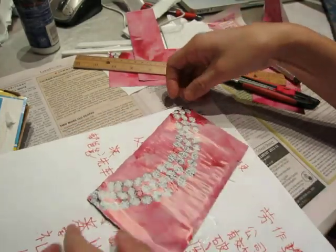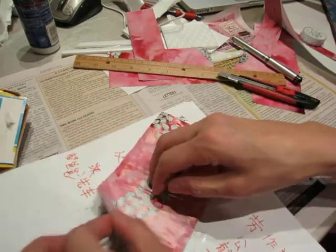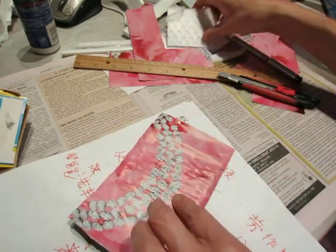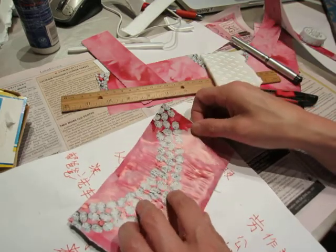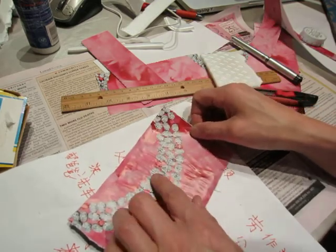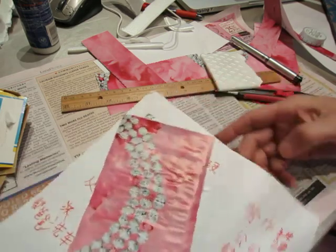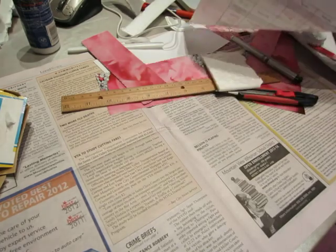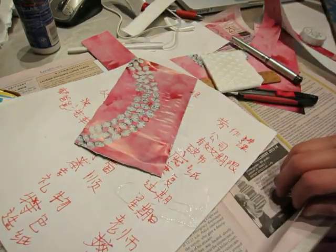Okay, sorry I stopped in the middle because it really didn't turn out to be good. The surface is not flat. The surface is wrinkled and it came out like this. I'm not happy with it, so I will change to my original idea of using cardboard.